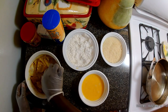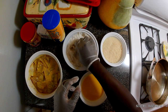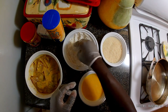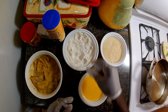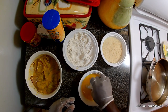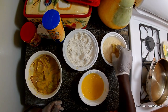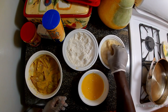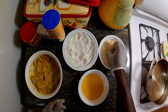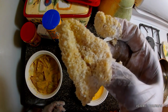Now I'm just gonna take pieces of the fish, batter it in the flour, dip it in the egg wash, then roll it along in the breadcrumbs. Get that nice look.